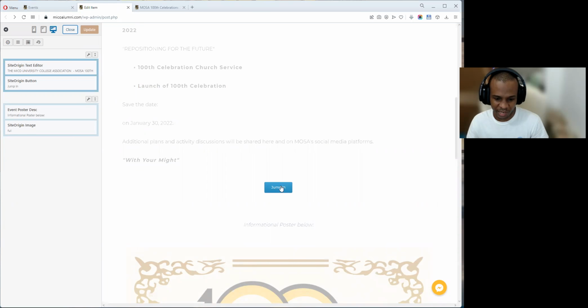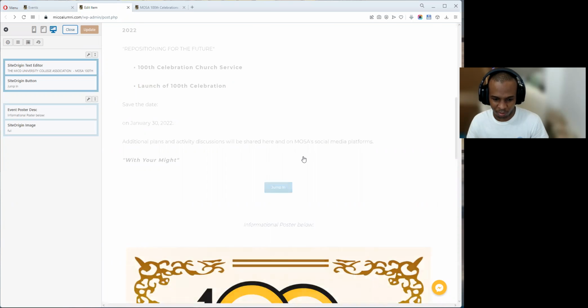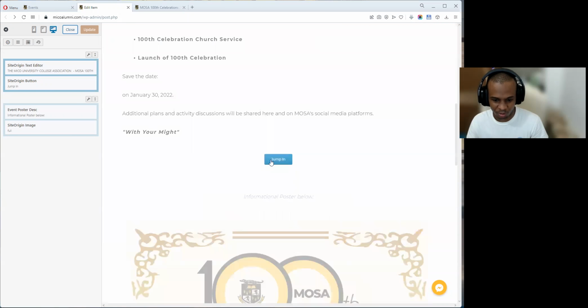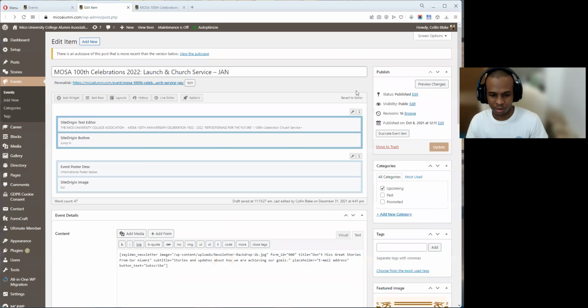And then you can design it to have the yellow from the website, this particular yellow that we use, or the blue. So if you want the blue button or the yellow button, you just add that particular color. But I'm not going to save this. I'm just saying, whatever you want to be done, just like how you design a page or a post, it can be done here.